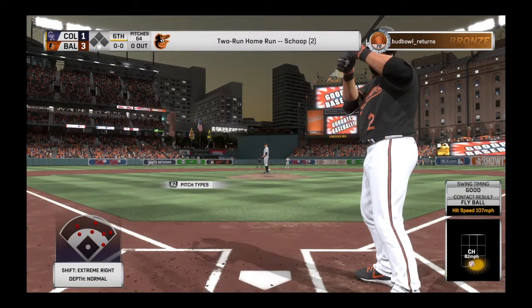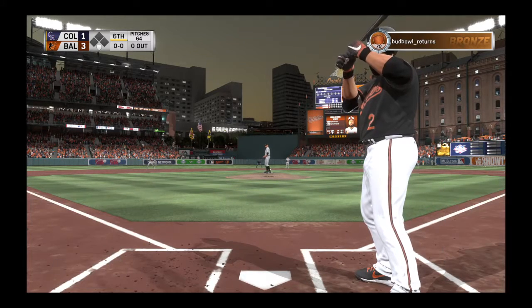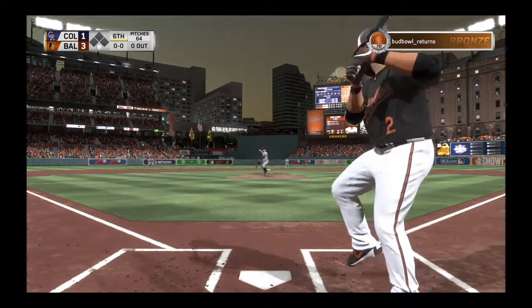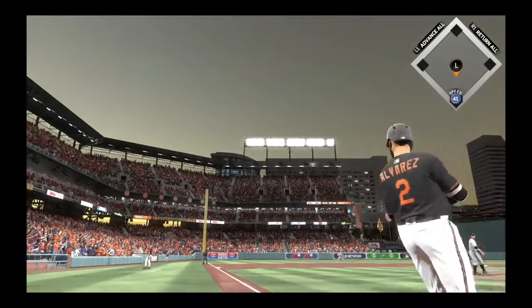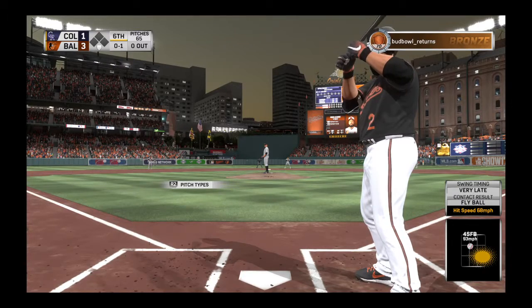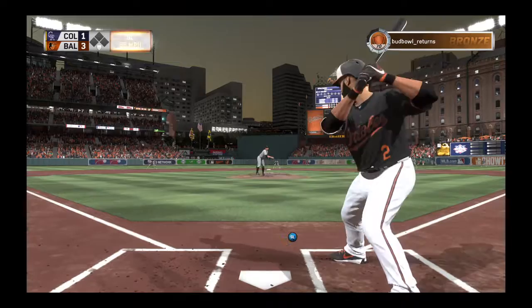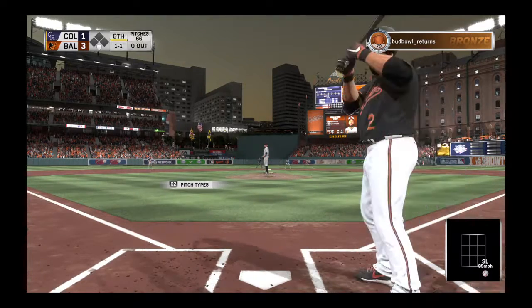Now batting. Striding in once again, Pedro Alvarez. Third trip to the plate for him here tonight. 0 for 2 at this point. Sends that one out of play for strike 1. The windup and the 0-1. And that slider's almost in the dirt. Pretty good pitch and a great take there.